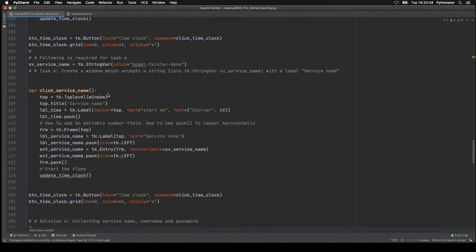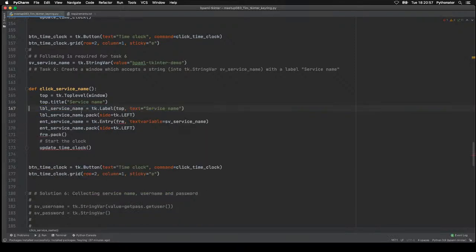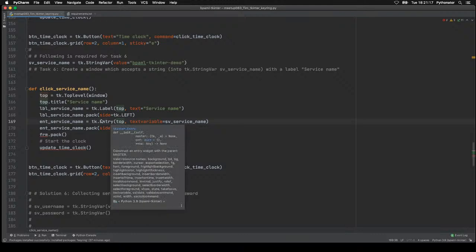Okay, where were we? Click service name. Okay, so we don't need that label, we don't need any of that. Right, the font name could be case sensitive as well, so try a different case.